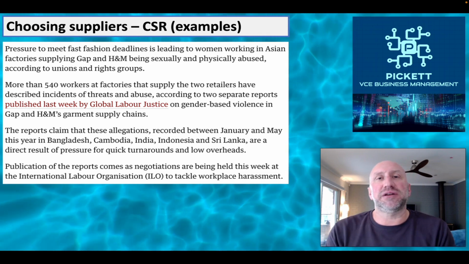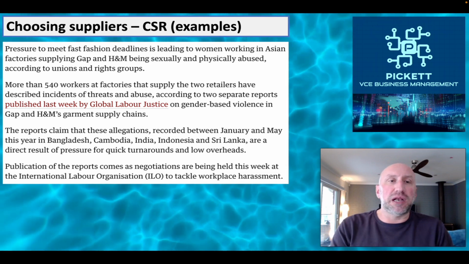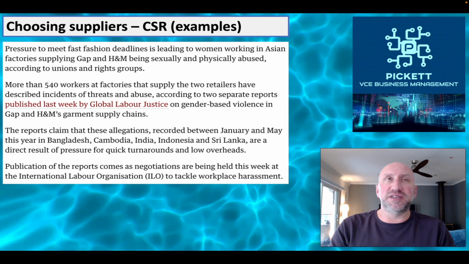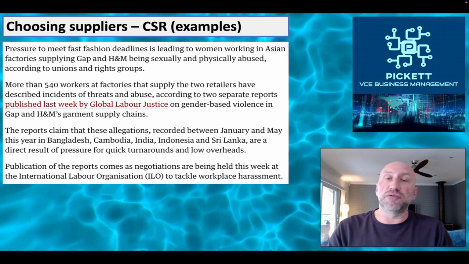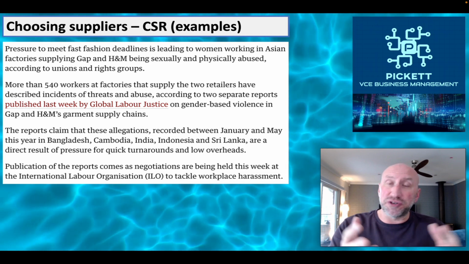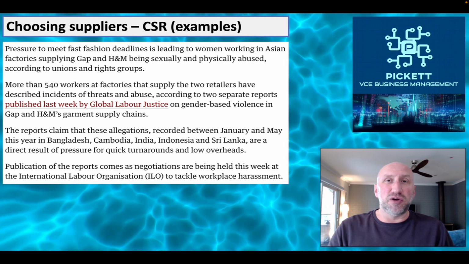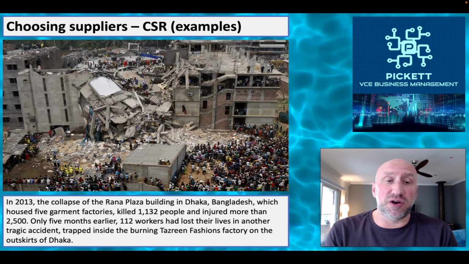Look, over the last decade or so, a lot of these Western multinational clothing businesses, it mentions Gap in here, and again H&M, there's been a real focus on them cleaning up their act in terms of making sure they're only dealing with suppliers that do not do this kind of stuff. So there is a real focus on these businesses in having a better look, if you like. Here's a very specific example.